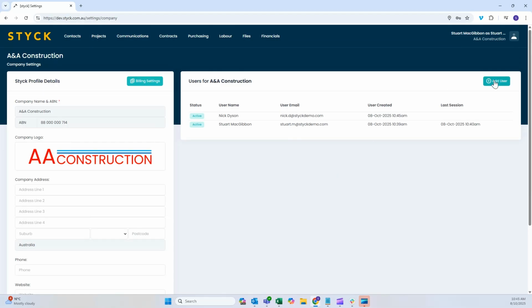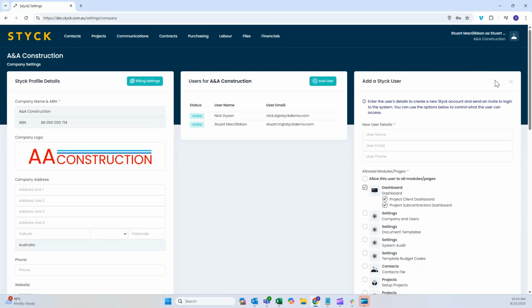The other option as well you have here is you could just add a user in when you click on that. That allows you to put in that new user's details where you can put in a person's name, email address, and their phone number and be able to do the same process there where you click and give access and send them through. So very straightforward there about being able to give access to users.